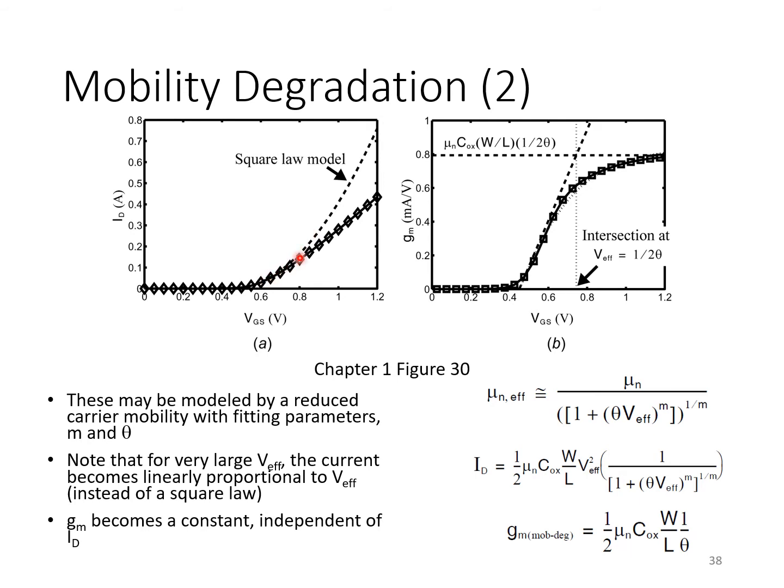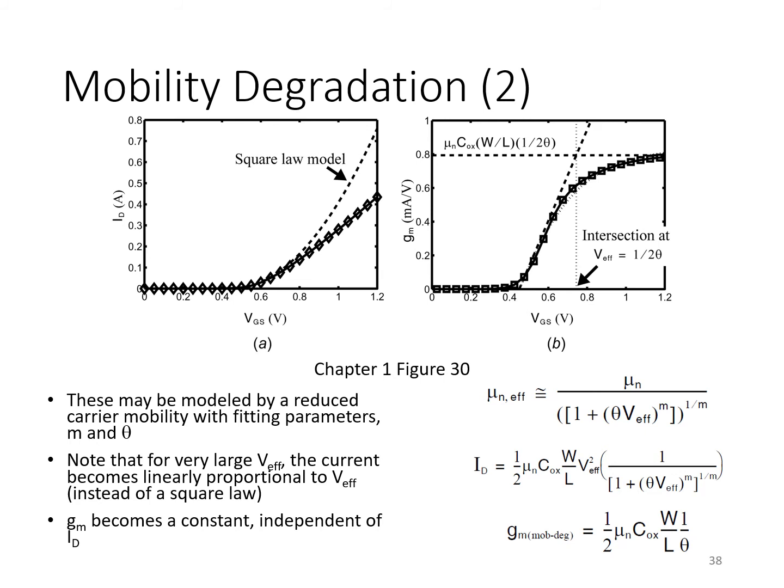So you see this quadratic here provides a good fit over a range of V effectives up to 2, maybe 3, maybe 350 millivolts. But beyond that, for V effectives exceeding 400 millivolts or more, you see that the real current, which is the solid line here, is less than that predicted by the square law model. And that's the onset of mobility degradation in this case.